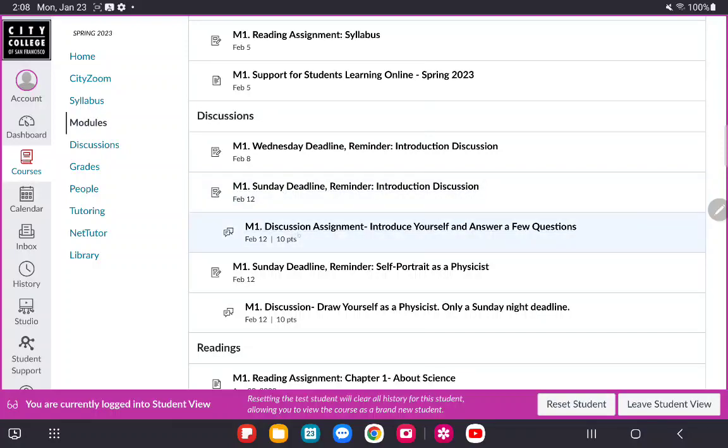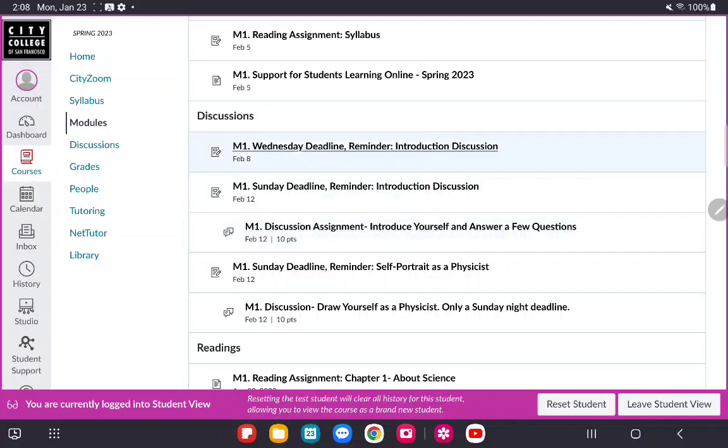So this third line is actually the discussion, and these first 2 lines are the assignments. You might consider them reminders to go participate in this discussion. So this reminder is reminding you to make a Wednesday reply to this discussion, and this assignment reminder is telling you about a Sunday deadline to this very same discussion.